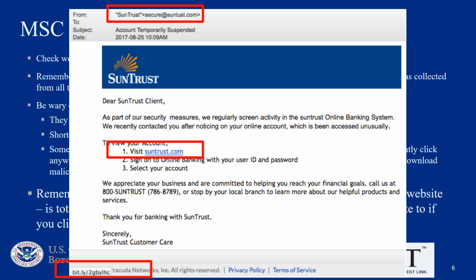When you click on the link, it takes you to a site that looks just like your normal banking site, and you enter your login credentials not knowing that you just gave the hackers that information. Hackers can then do this for other companies or for your company or for some of the websites that you visit routinely every day to do your work. Okay, so keep that in mind.